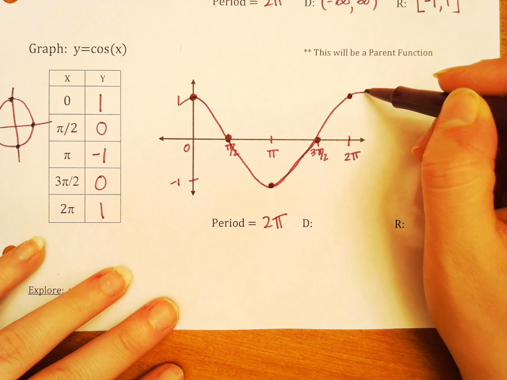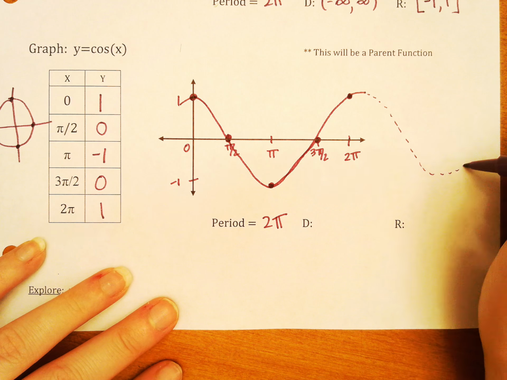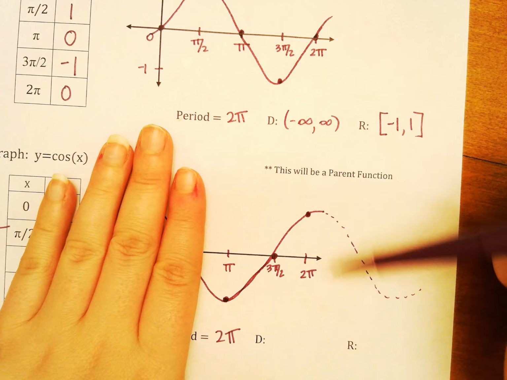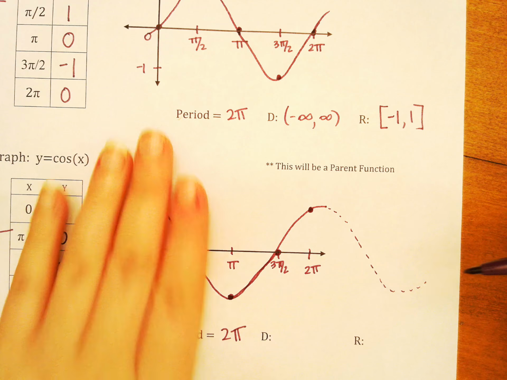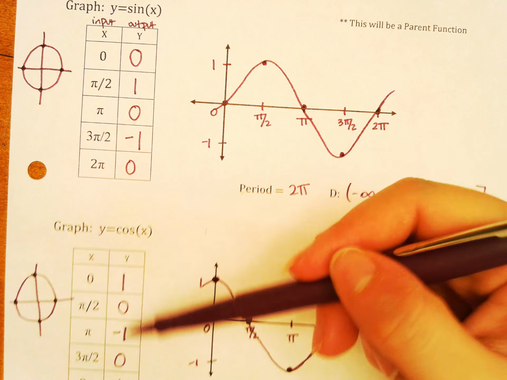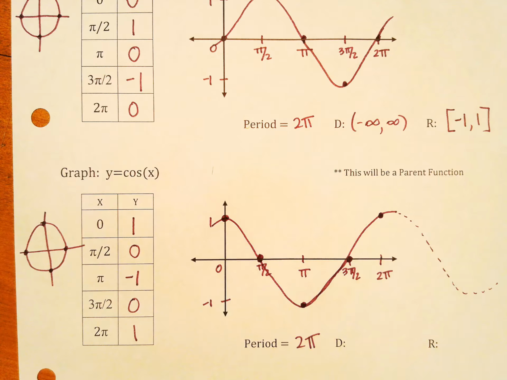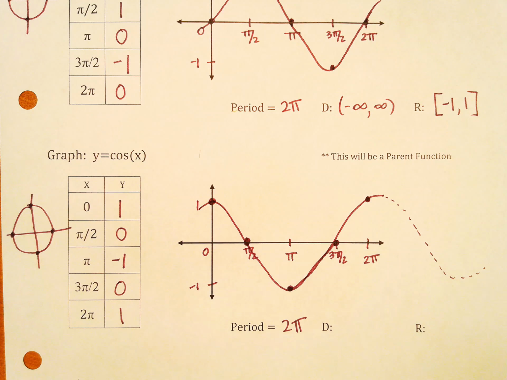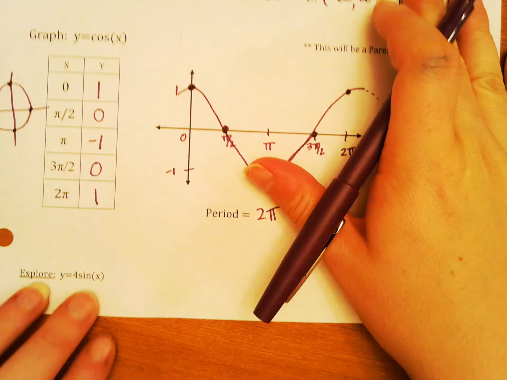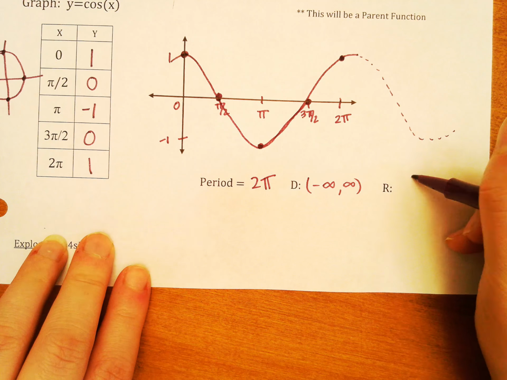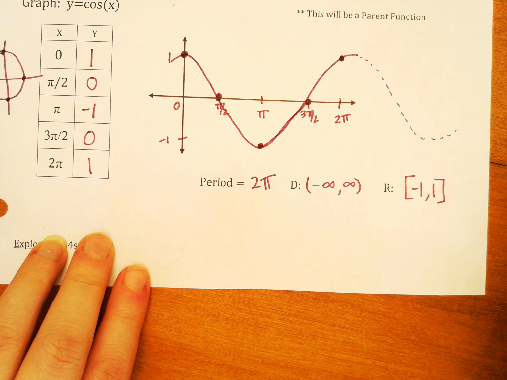Now if you notice, if I could continue this on and on forever, because it's a periodic function, and I just analyze how these things compare, they really are pretty much the same function. It's just shifting over, which makes sense because I'm shifting over my 1s and negative 1s. So imagine this table that I have shifted up 1, or this table that I have shifted down 1, and I would end up getting my cosine function or my sine function in this vice versa way. Again, our domain for this is negative infinity to infinity because we can plug in any angle value, and our range is negative 1 to 1.